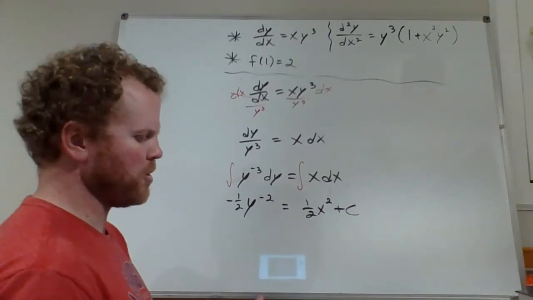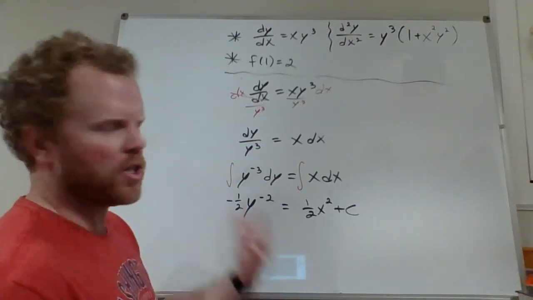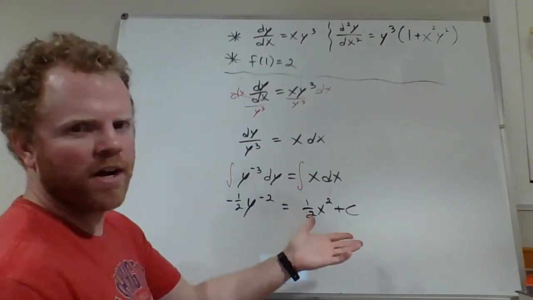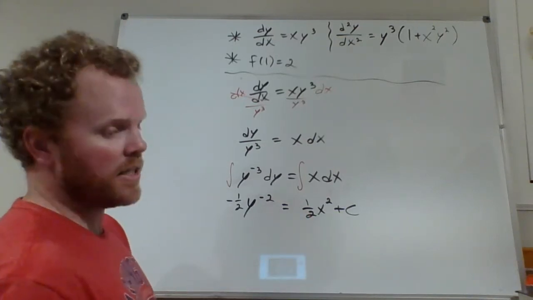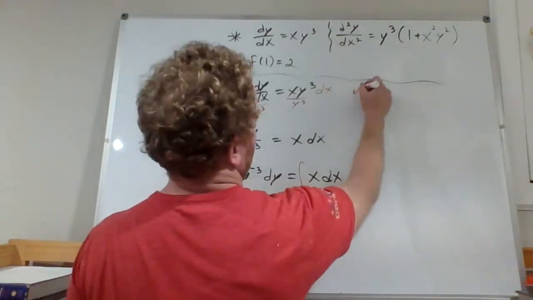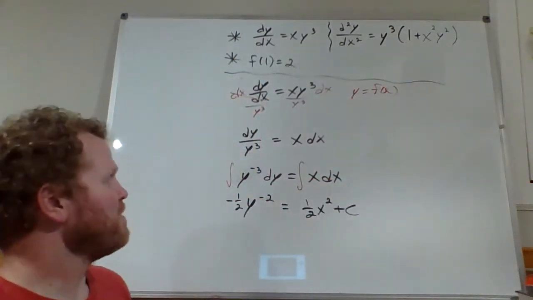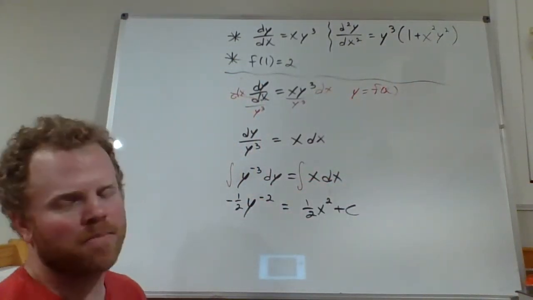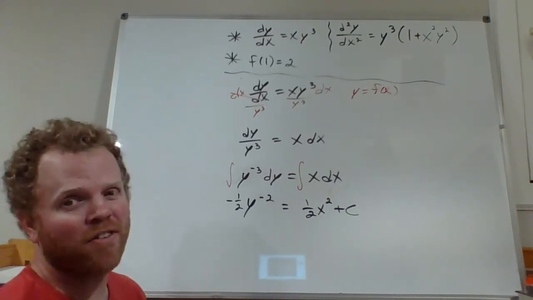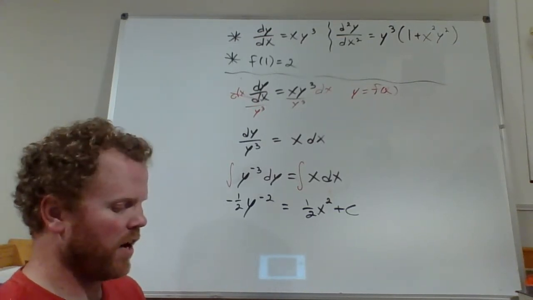Then you kind of have two options. When they say to find the particular solution, they're basically telling you have to find the c and also isolate the y. When they say y equals f of x, we need to get y all by itself, and we also need to figure out the plus c. I am of the opinion that we isolate y first and then find the c. I usually find that easier.